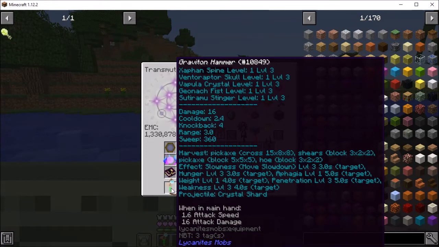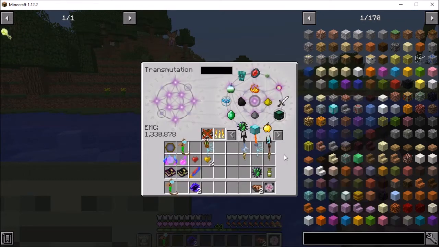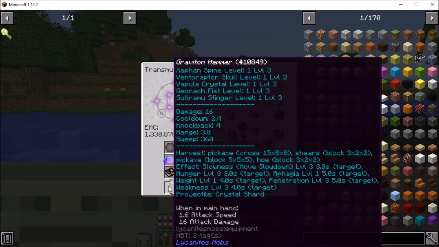But yeah, just again, look at these monstrous stats. 16 damage. 1.6 attack speed. Has a monstrous area of mining. Can be used as shears, pickaxe, hoe. And might I add, that's mass level hoeing and shearing if you're using it on the appropriate blocks. Also remember that you won't be getting the blocks back yet for the shear function, but you could shear sheep, so it helps.